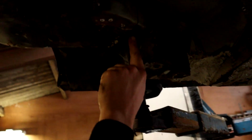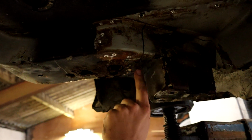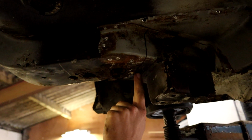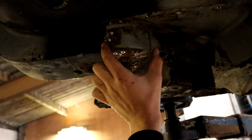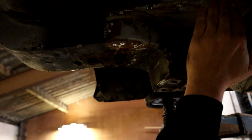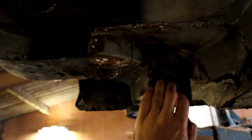I've come in 20mm off that bracket, but I think I'm going to have to more or less go back to that bracket, depending on once I've cut that, to see what the rust is like here. That bracket was covering all this up and went across there, so I couldn't get in. That's why that bracket had to be removed.